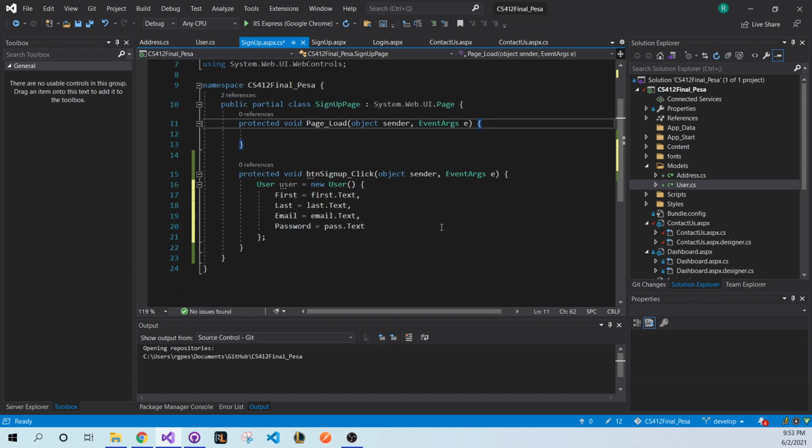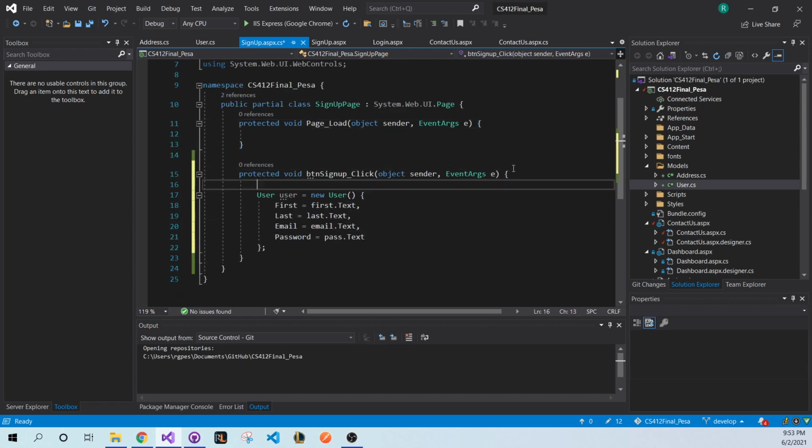Okay, so before we create the user, we need to do some validation checks. First things first, let's make sure that nothing is blank.